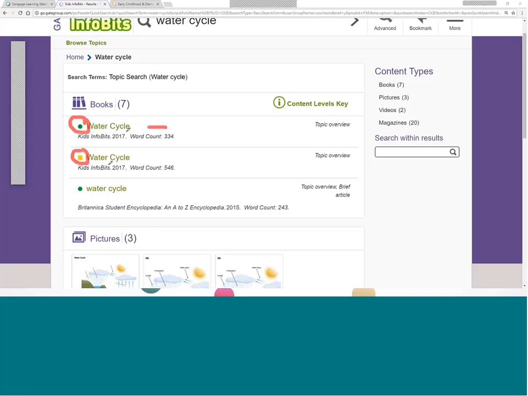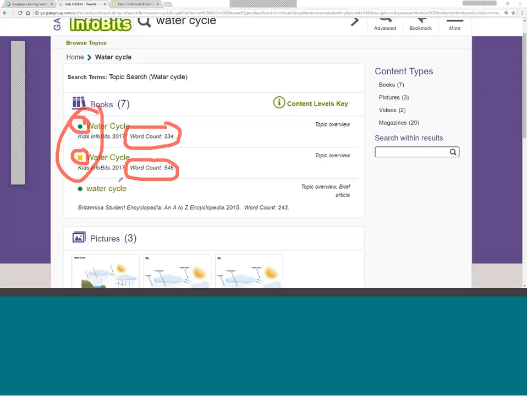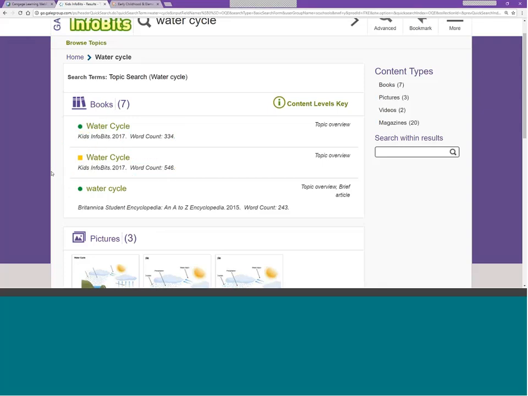We also get a word count, which can be helpful. But I think the content level indicator is a better tool. It gives us a little more information. So let me explain what that information is.